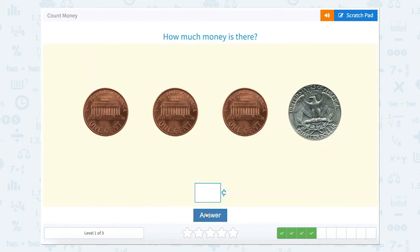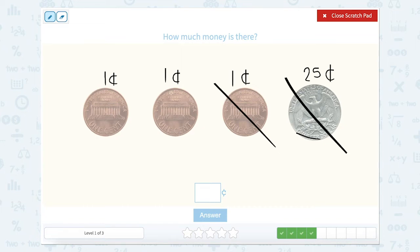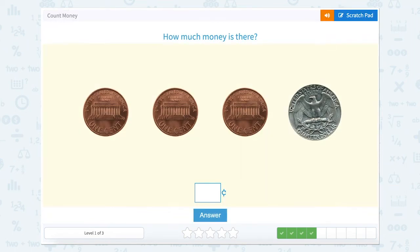Great job. How much money is there here? So let's use our scratch pad. We know that this is a penny. We said our pennies are worth 1 cent, another penny worth 1 cent, another penny worth 1 cent. And lastly, this one's our quarter, so 25 cents. So now let's count them together. 25, 26, 27, 28. So all four coins equal 28 cents.